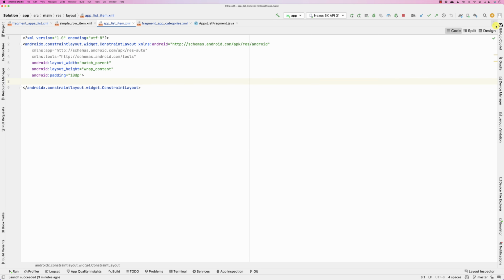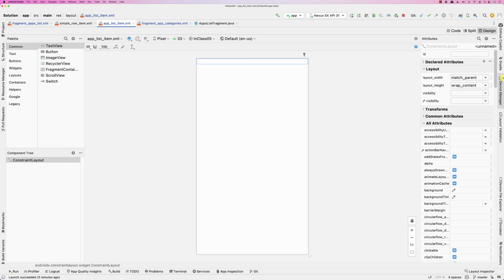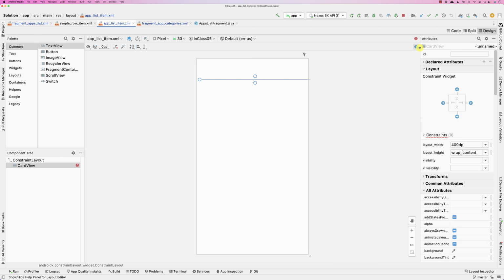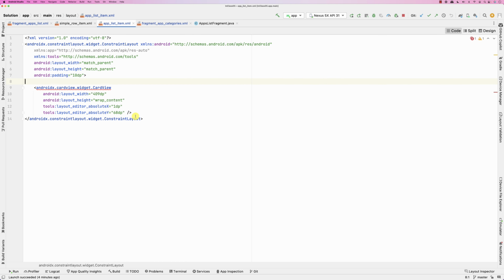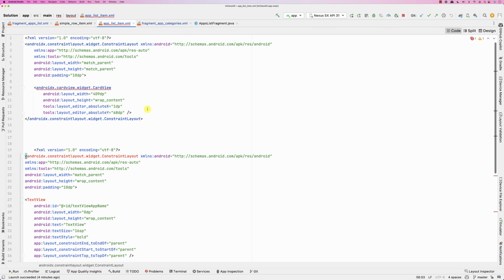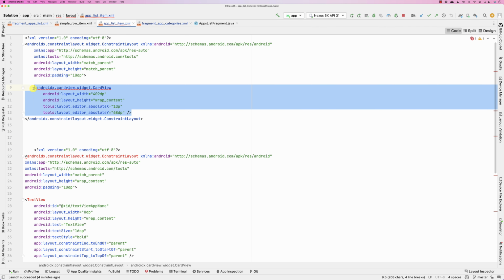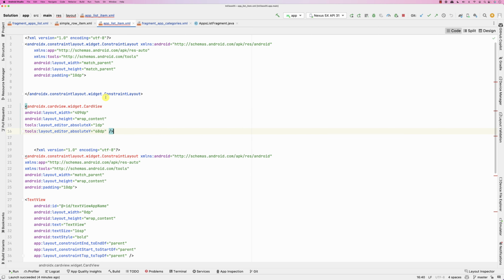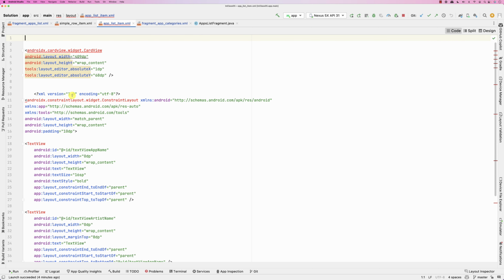It's in the clipboard, I copied it. All right, so basically we are here. Let's go and add a card view. Here is the card view, and then I go back to the code. I'll take the card view out here and paste the card view here. I don't need all of this. I can take this one up here, put it up here, and then I need these namespaces.